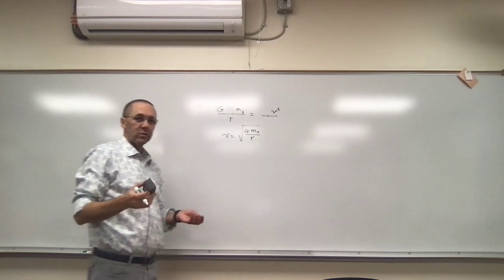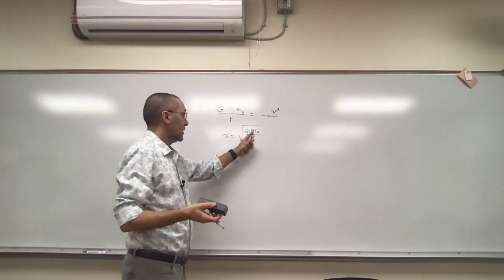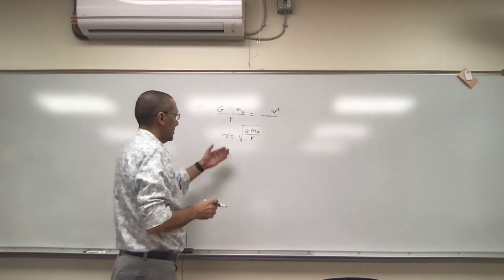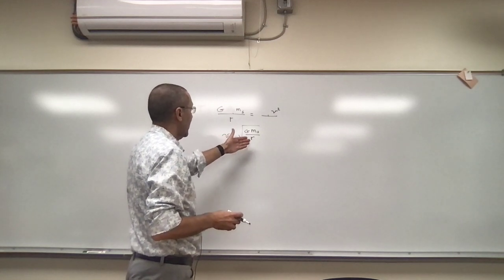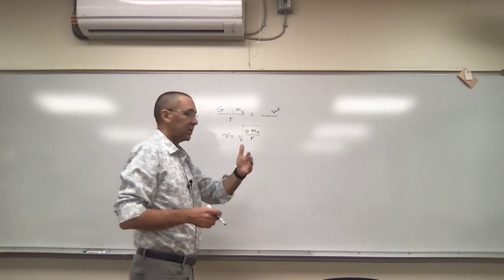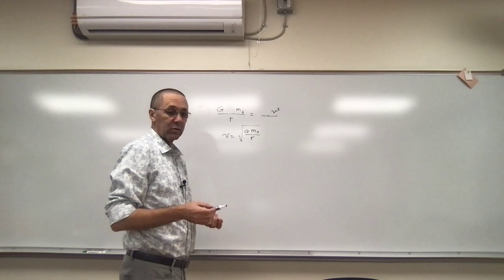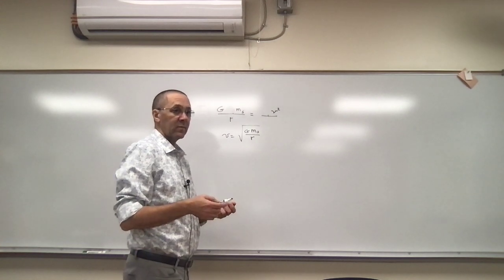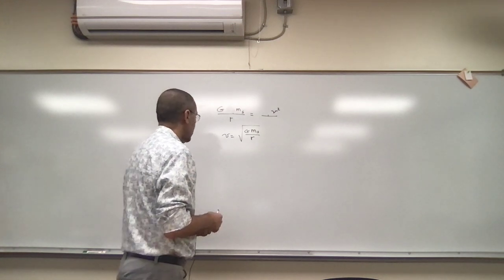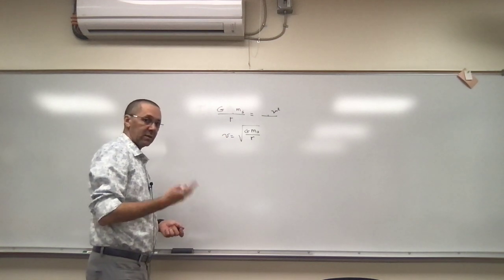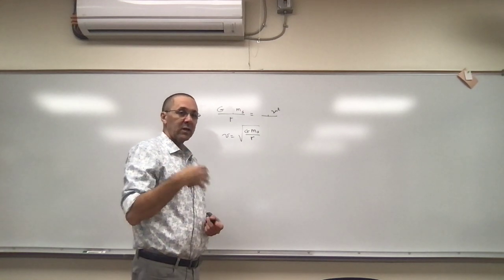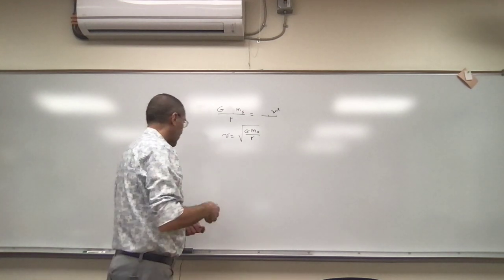And this can apply to moons going around a planet. So this mass will be the mass of the planet, not the mass of the moon going around the planet. I explained in the past that v is independent of the mass of the planet going around the sun, or the moon going around the planet, because technically they are falling. The Earth is falling around the sun. So you're not going to see the mass of the planets in there, just the mass of the sun. If you're talking about moons going around a planet, you're not going to see the mass of the moon, you're going to see the mass of the planet they're going around.